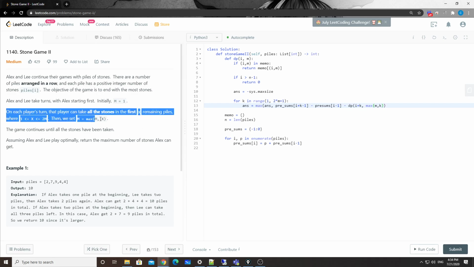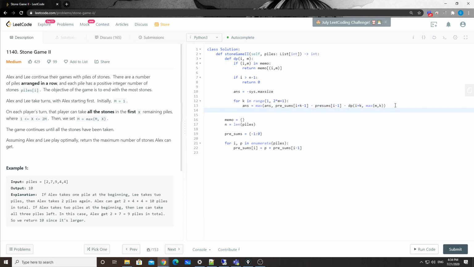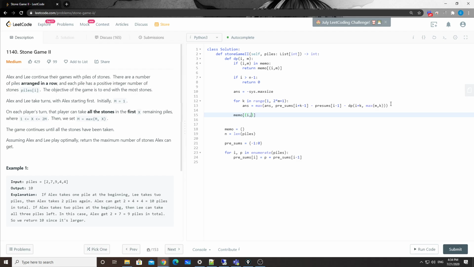That's how we define the next m. And once we finish calculating this, I assign the answer to the current memoization, and I simply return the answer here.